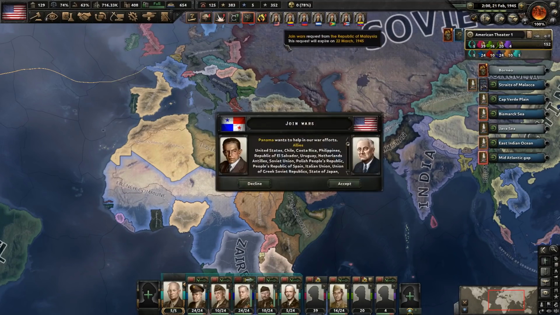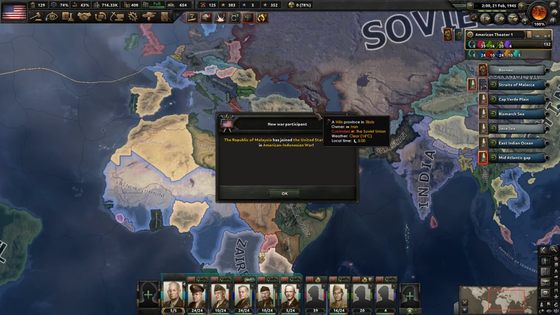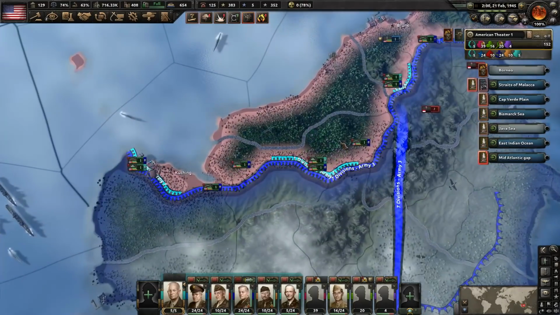Every ally called in painstakingly. I guess you can press enter and then it automatically works. Okay, I wasn't sure if enter would accept that. Yeah, that's a little bit quicker. So did that pull in Malaysia? Yes, I did pull in Malaysia. So now these guys will be able to attack.